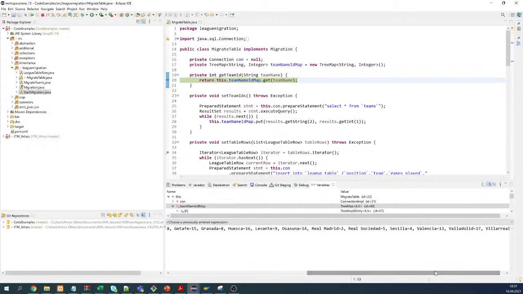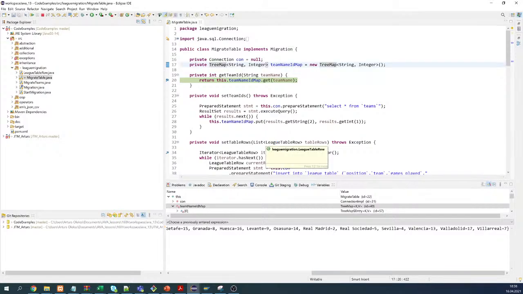I recognized that, for some reason, Atletico was placed at the end of the tree set. And that was quite confusing because since this is a tree set, we have strings. String implements the Comparable interface, so it can be compared.